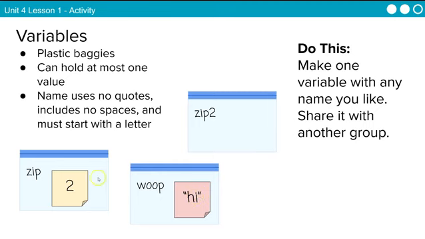Okay? So we're going to take this concept, eventually work it into our code, but for now you just need to think in this abstract way that we have these containers and those containers can have a value, right? I cannot put 2 Post-it notes inside this container. I couldn't say the value of zip is 2 and hi, right? Each Ziploc or each variable can only get 1 Post-it note or 1 value assigned to it.